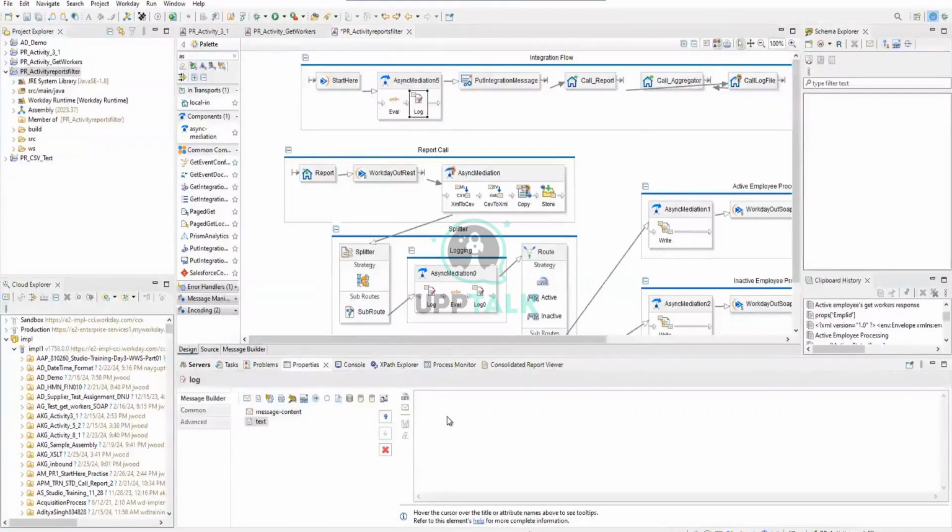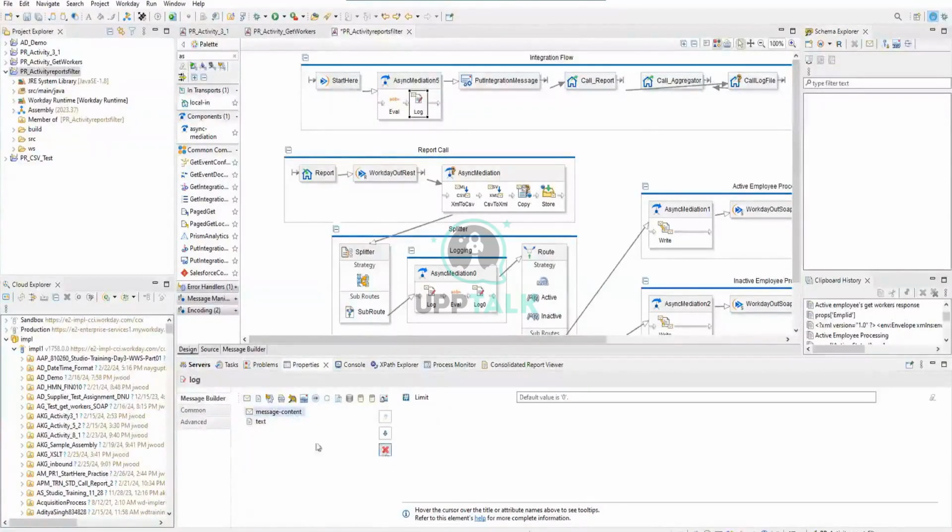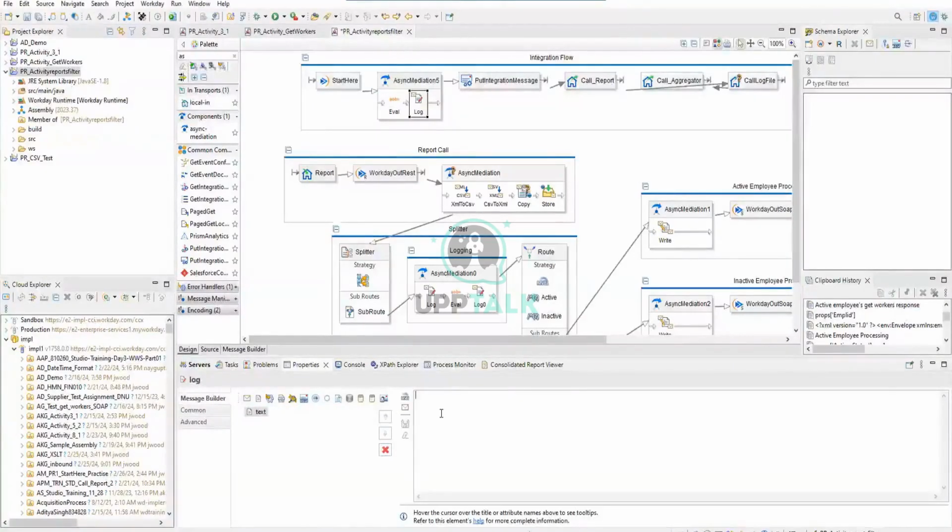This way, right? Create a tag. Yes. You can remove that message content because we don't want to see the message that is flowing. We just want to print the value. I don't remember the structure for it. Then you are all ready.